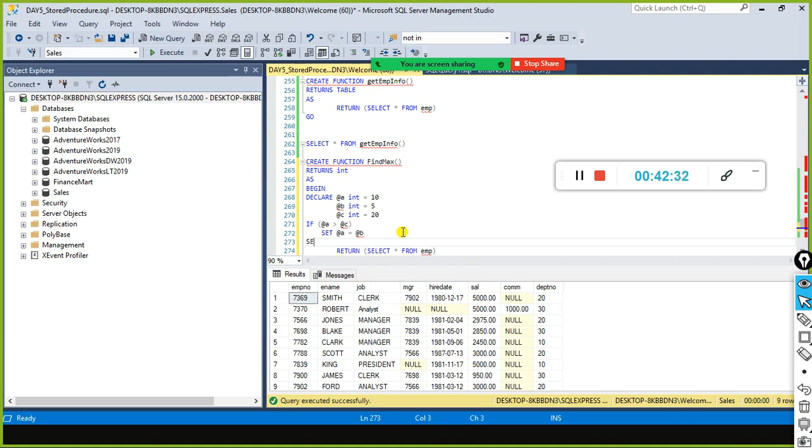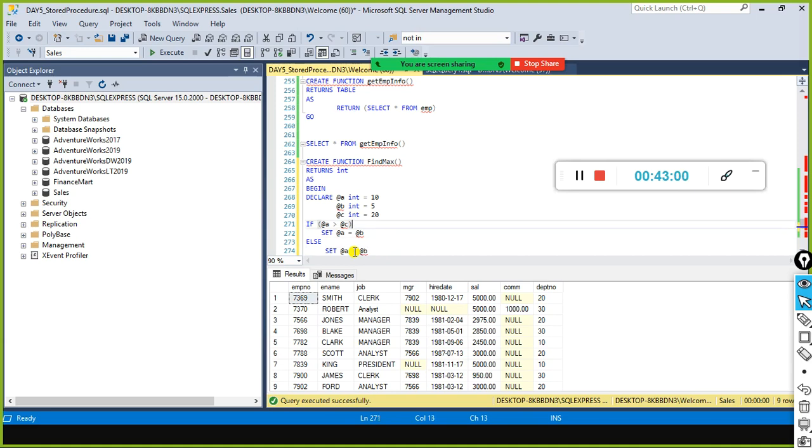Or else, see, in our case the condition fails, right? A is 10, which is not greater than 20, so the control will come to else. In the else, you can use whatever logic you want. In my case, I'm going to overwrite the value of a.